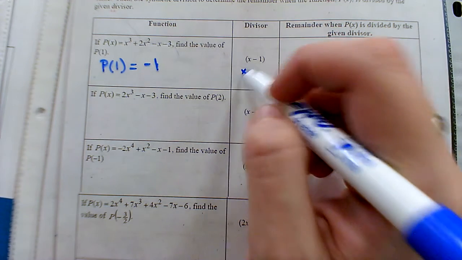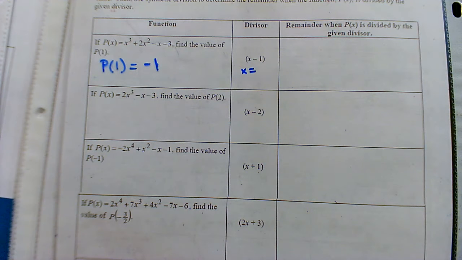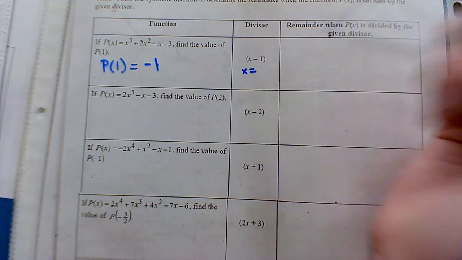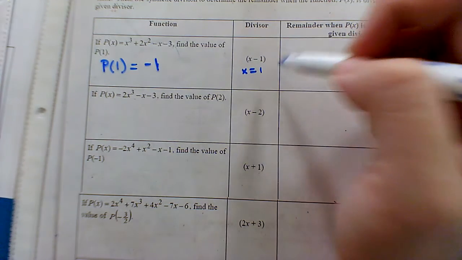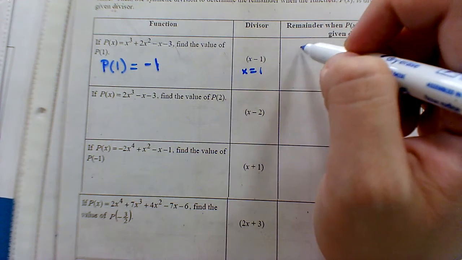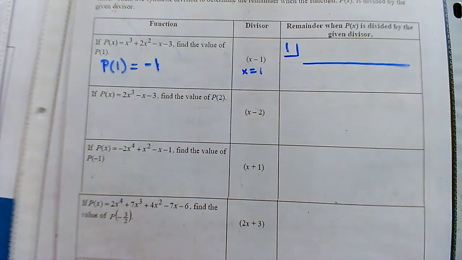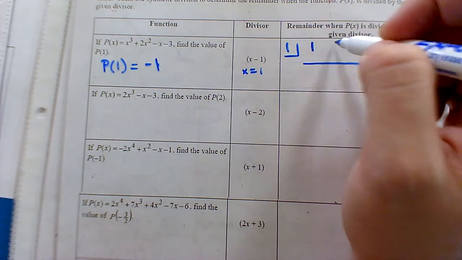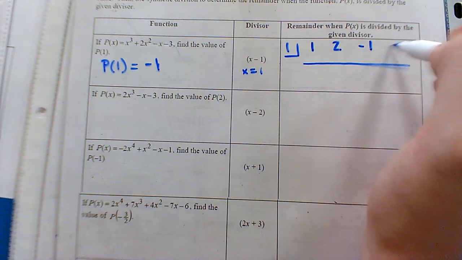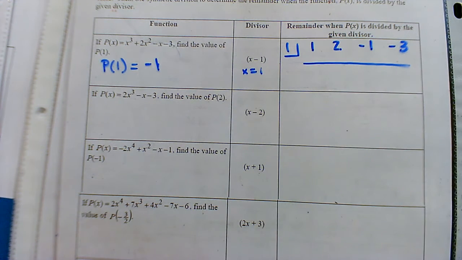So what would be our little box number? What's the special x value from the divisor? Are we thinking 1? Okay, go ahead and put 1 in your little division setup, and then use the coefficients from the polynomial as the other numbers. And go ahead and see what you get out from synthetic division.